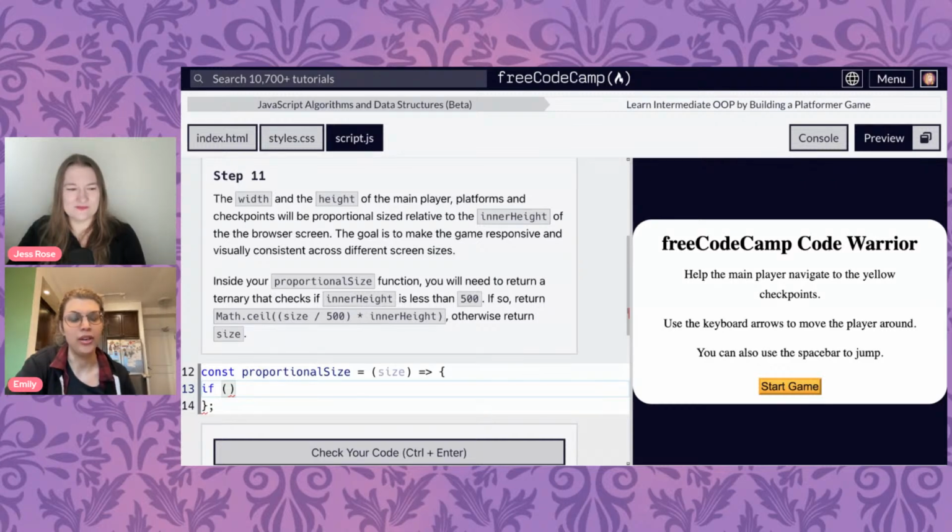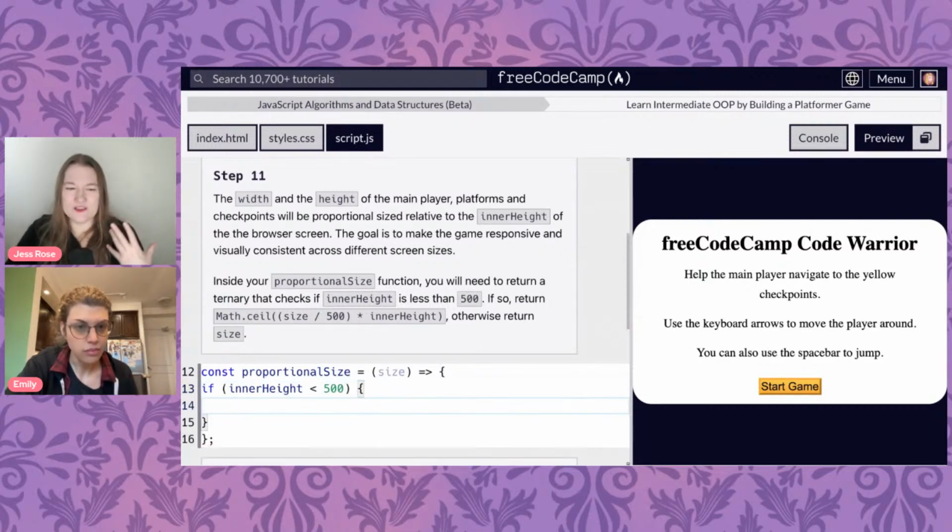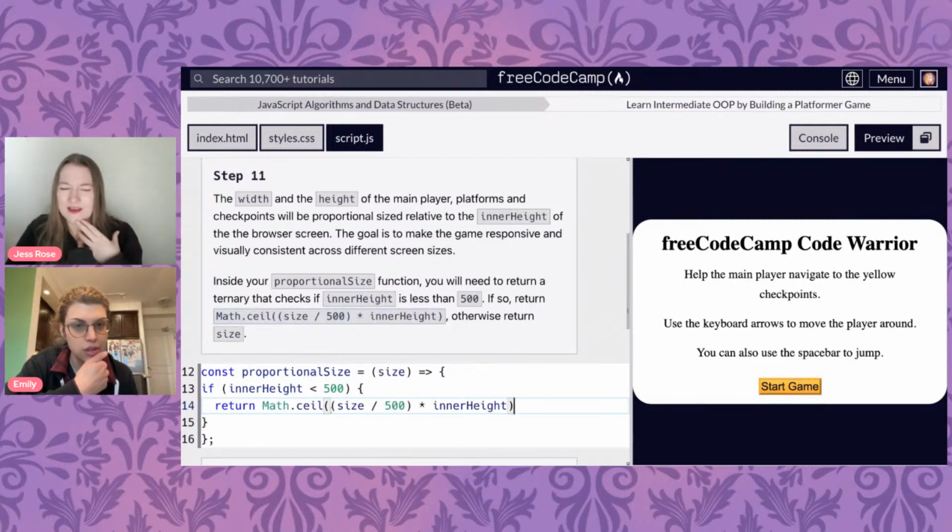Essentially what we're doing here is we're saying we want our height, in this case, to be a certain proportion of the window size. However big our window is, we're going to determine a height that is some portion of that size. And I'm aware that I'm not doing this the way it wants, because it's asked me to do a ternary operator. That's not what I've done, but I have written it out just to get it out of my head. I think this is what we want to do, but there's a different format.